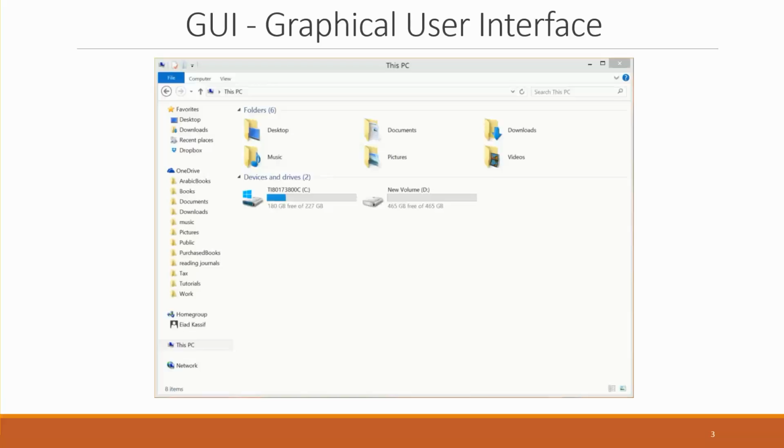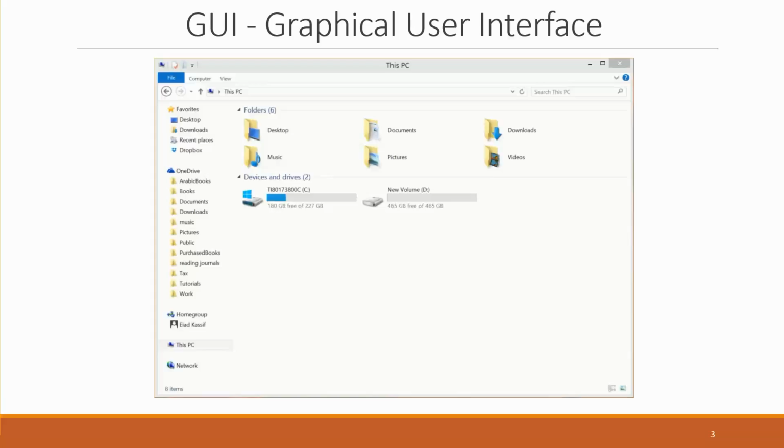A graphical user interface, GUI for short, is the most prevalent type of user interface for computers today. It uses graphics along with the keyboard and the mouse to provide an easy-to-use interface to the program. A GUI provides windows, pull-down menus, buttons, icons, and wizards, as well as the mouse to enable users to interact with the operating system or application. A graphical user interface is what you're used to from your Windows or Mac operating system to the internet browser to the many applications you use on a daily basis.